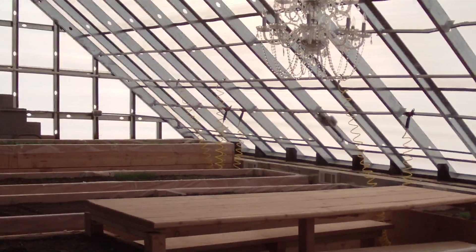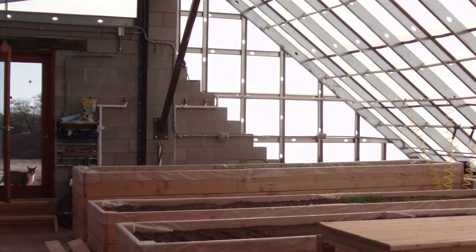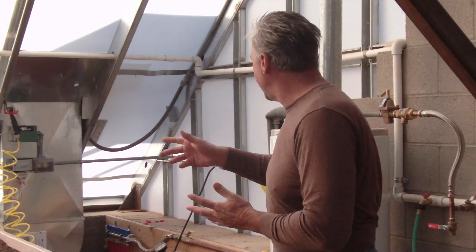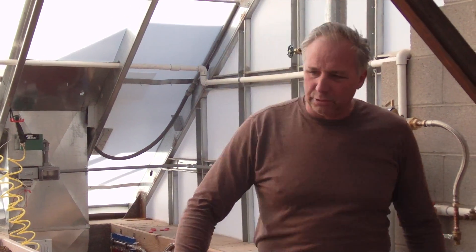We have around 980 feet of PEX tubing in here — about a thousand linear feet spread across all the planter boxes. If I was ever to do this again, I would put 2,000 feet in here. The reason I say that is because if you look at the temperature gauge on the manifold out versus the return manifold in, we're only losing about 10 degrees. You'd really want at least twice that much heat transfer. That's why I'd like to add registers in here — to get rid of more heat from the water heater and put more heat into the room.